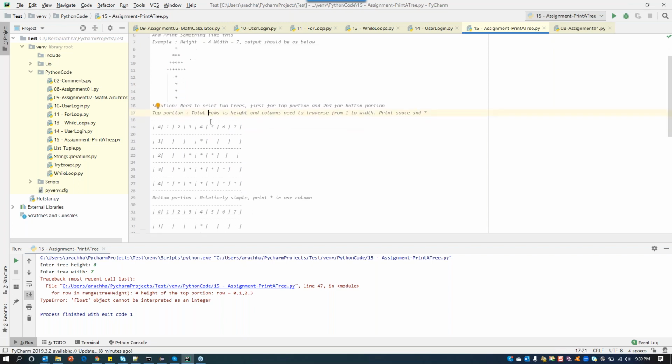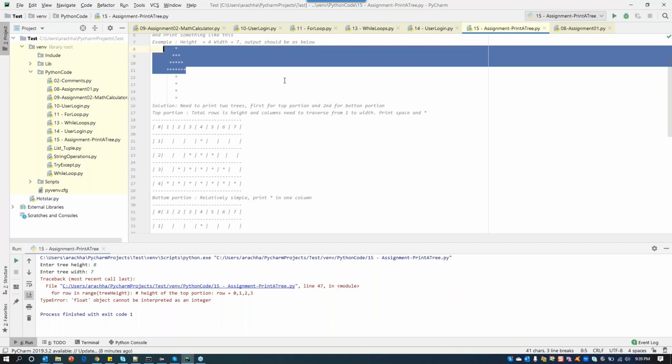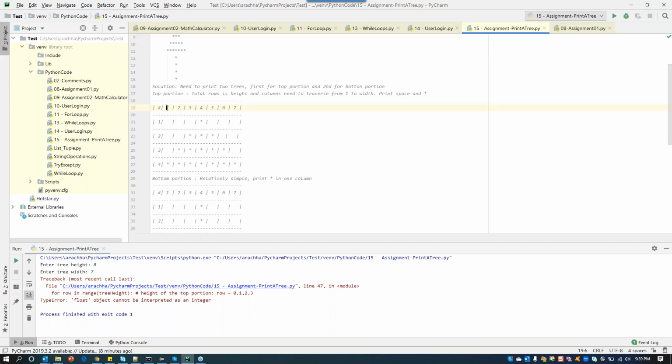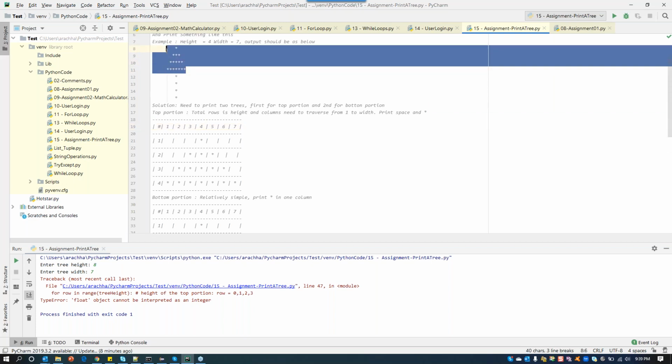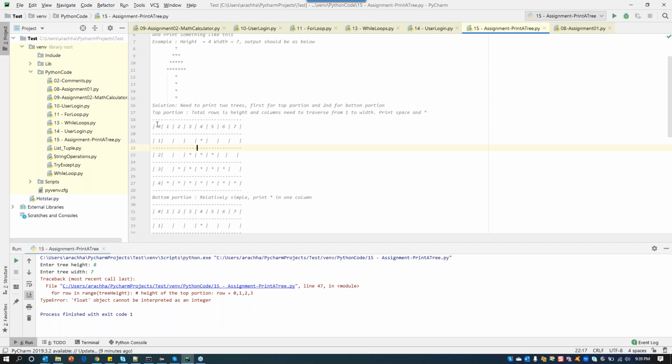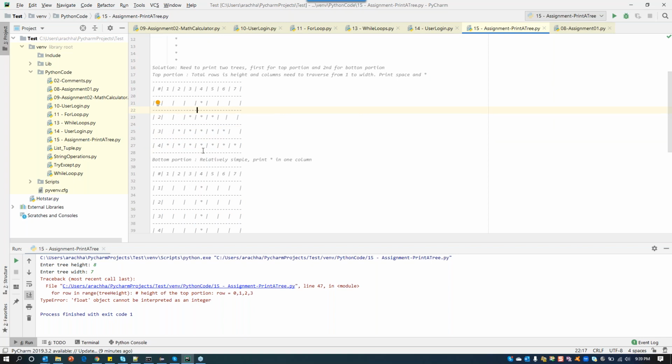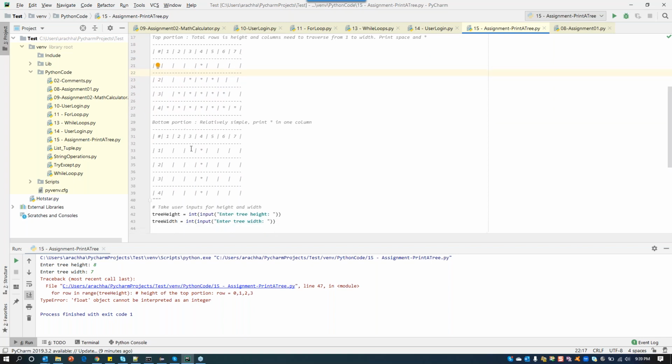Now, to get to the solution of this, I had to assume it as an array of things. So I listed out the top part and the bottom part of the tree separately. If you look at the top part, it's like a tree. So that is what I put here from line number 18 to line number 27. I tried to put it in a 7x4 matrix. Got it. 7x8 maybe. Okay.